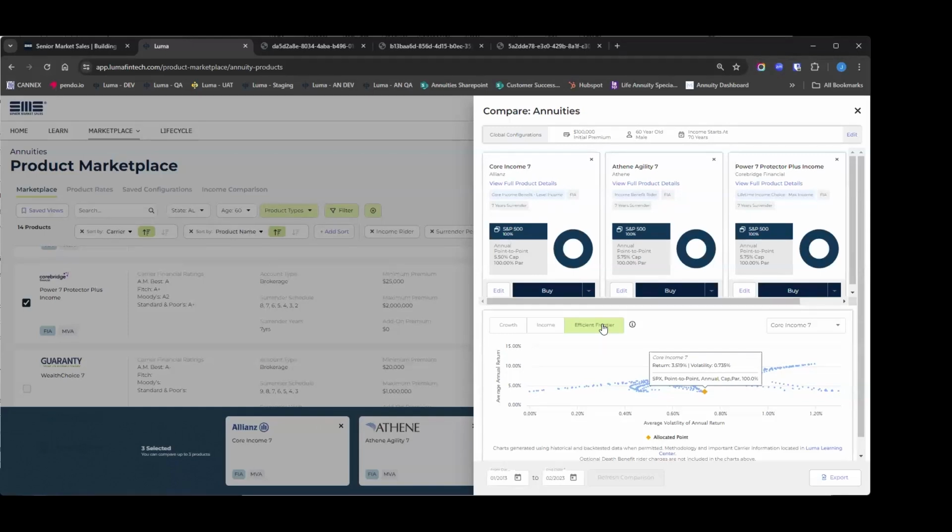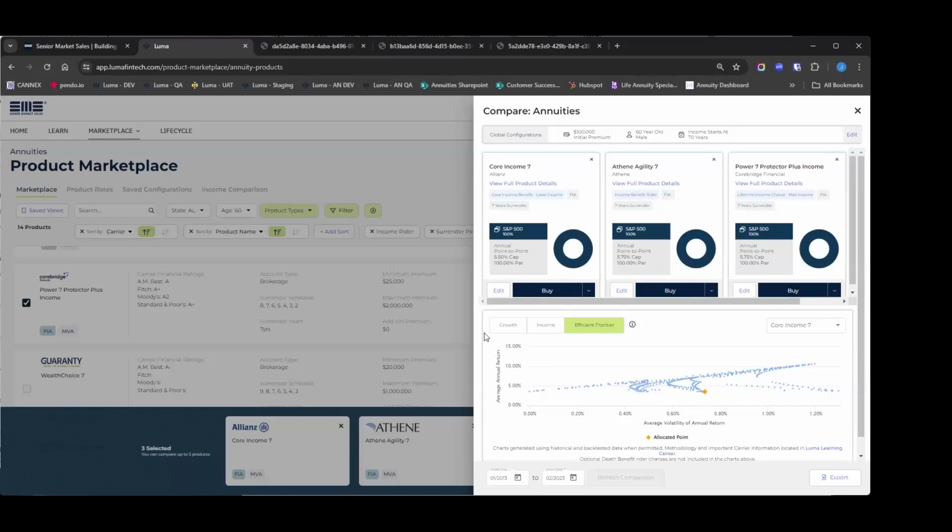efficient frontier. The efficient frontier, I'll just orient you to this chart. Every little blue dot here is a different combination of crediting strategies. So you'll see each one all across the spectrum of this scatter plot. Each one's a different crediting strategy.